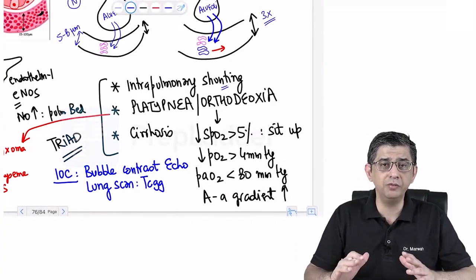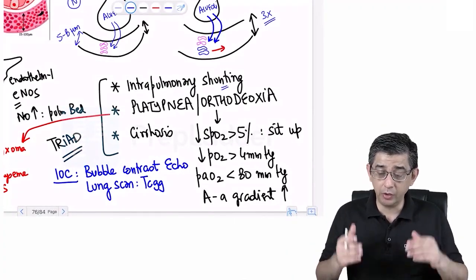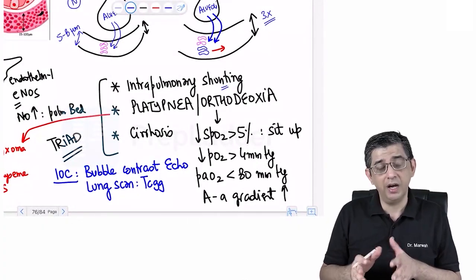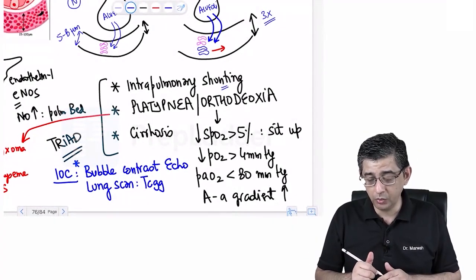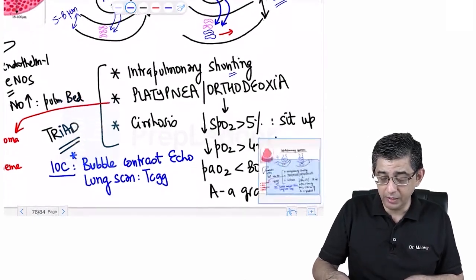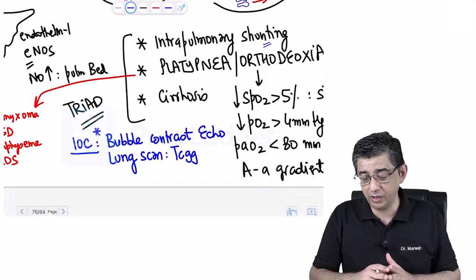So if we have a pulmonary vasodilation, we have to think of these methods because angiography is good for big blood vessels. I'm talking about the small vasculature of the lung. As a result, we have to use these very atypical methods, that is bubble contrast echo and a lung scan using micro aggregate particles labeled with technetium 99, which will cross over these dilated blood vessels and come into the left side of the heart as well.